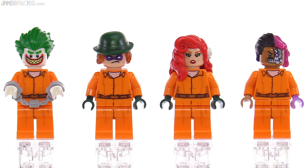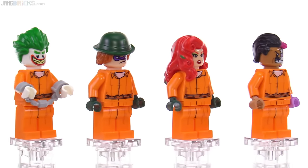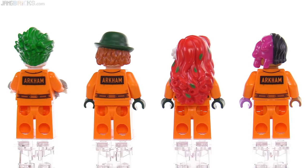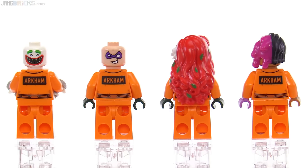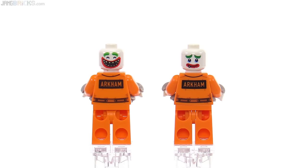Minifigure time. Obviously left to right, it's Joker, Riddler, Poison Ivy, and Two-Face. The male characters all have identical prints; Poison Ivy just adds a little bit of different body shape. All of the hips and legs are identical. They do come with hands preset for each individual character, so you're not going to be able to mix them up accidentally. Every single one of these includes an alternate face on the back of the head. You can start to see a little bit of Two-Face's second face. I guess Two-Face is kind of a four-face in this case, with two additional faces. This is not the same version of the Arkham Asylum Joker as we got in the collectible minifigure series for this whole line. The blind bag version has the same torso and legs but just different faces.